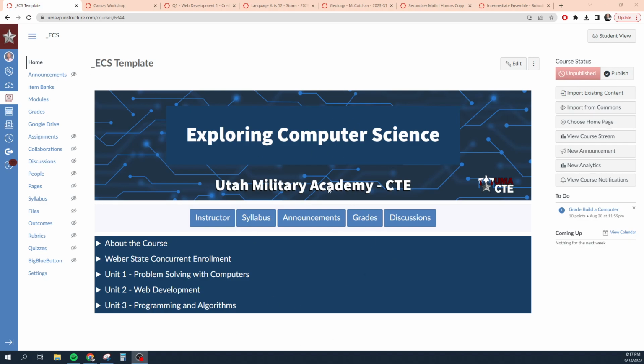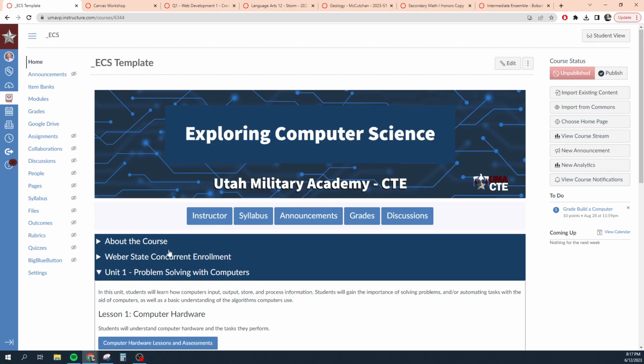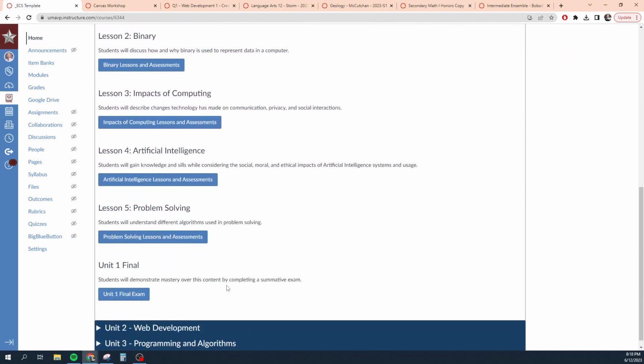This is my most recent iteration of how I want to develop a course. We've been looking at this for the most part over the course of these videos, but essentially what I want for students to be able to do when they first get to this page is I want the most important information to be pretty obvious, right? These are buttons. They look like buttons. It's pretty obvious what you need to do. There's a big button that says grades here. There's syllabus. And then below that, we have links to individual pieces of content, right?